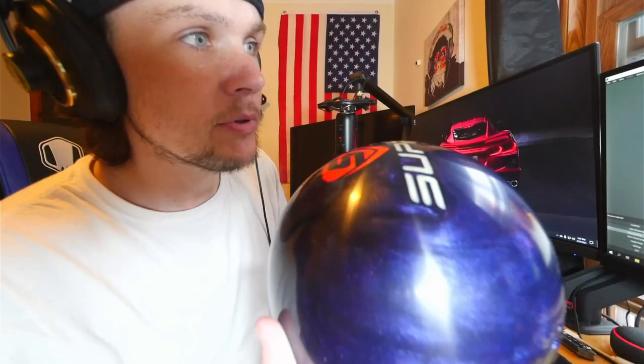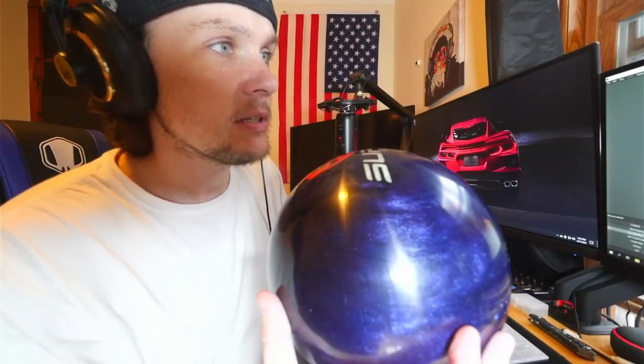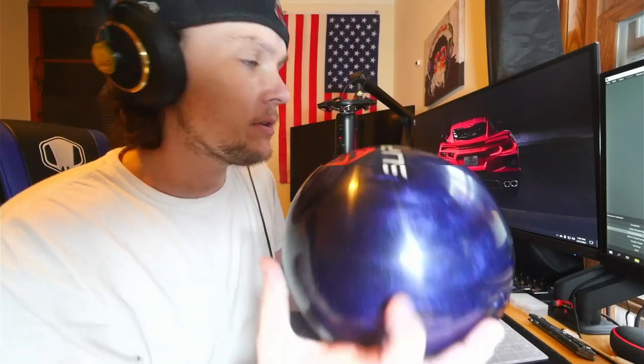But, so I sanded this with, I went 180, 360, 500, then I shot up to about 1,000, and then I went straight to 5,000. I wanted to leave some of the deeper scratches in the ball, and it might be really hard to get them on camera. Maybe you can see some of them right there a little bit. But with this new Motive cover stock, the new Pearl cover stock, it is super clean. So it needs no help getting down the lane. It'll get there on its own. It needs help in the back.